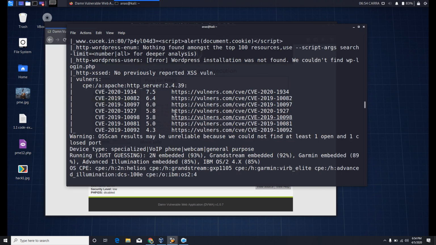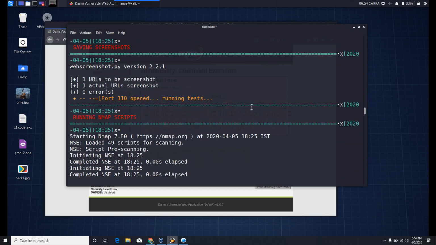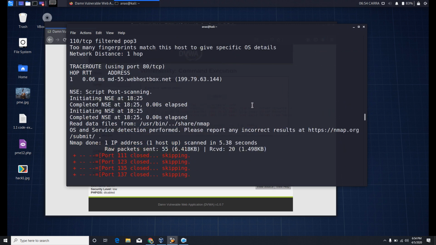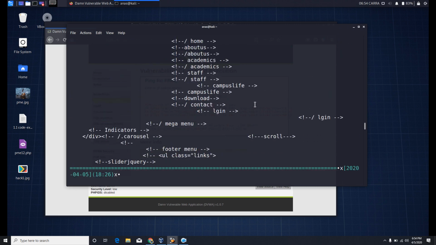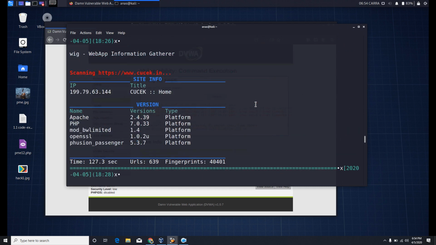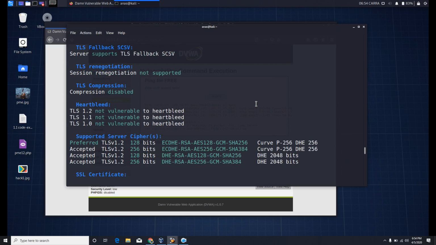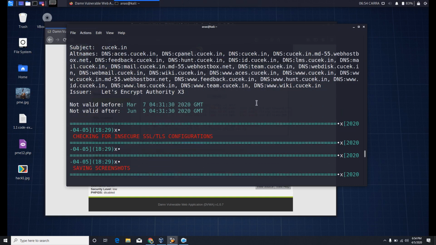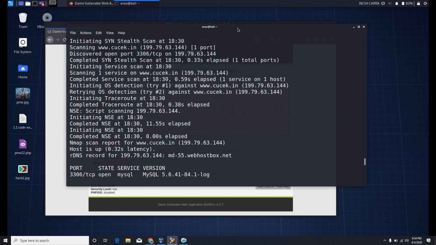You can see these vulnerabilities are found in our college website. A lot of details are found by the Sniper tool. You can use it, it's very simple.